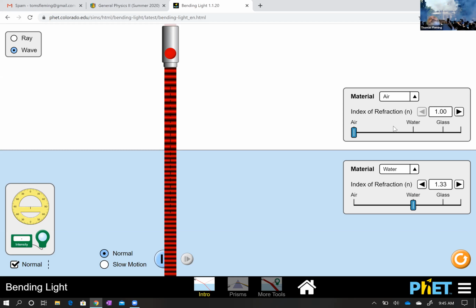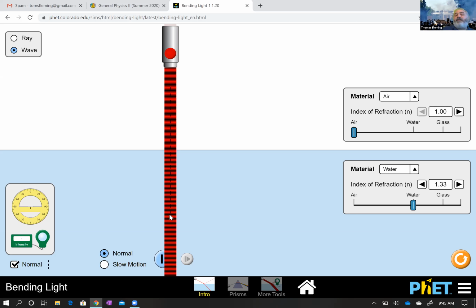And so the guy in front slows down, the guy behind it doesn't for a second, and it catches up a little bit. And that's why you'll notice if you look at the wave fronts inside the water, if you look at this region in here, my stripes are a little bit closer together. The wavelength of my wave is a little bit shorter. So when traveling from a fast medium to a slow medium, the wavelength of my light tends to be compressed slightly. Neat.